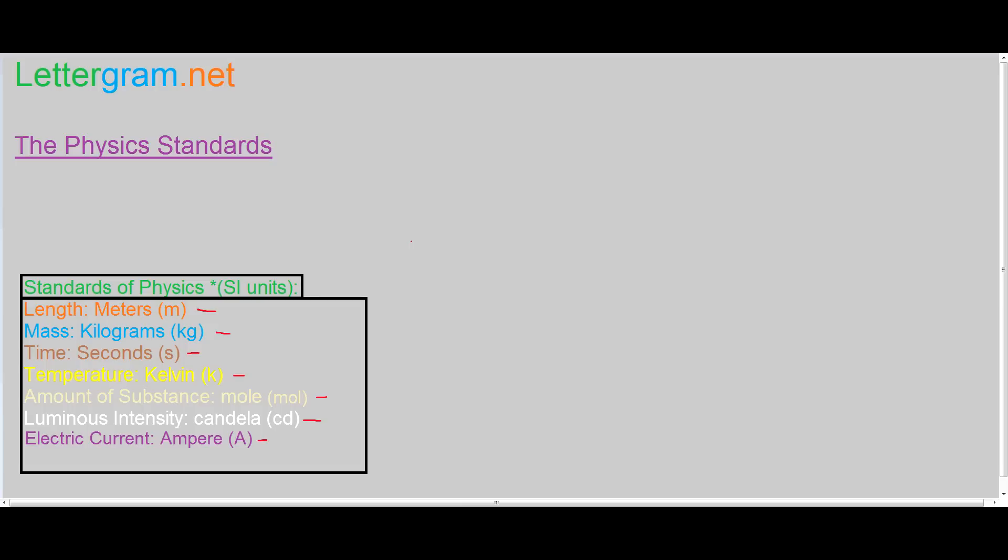For example, for area we'll usually have meters squared, for volume we'll have meters cubed, for length or distance we'll have meters, for time we'll obviously have seconds, for mass we'll have kilograms.